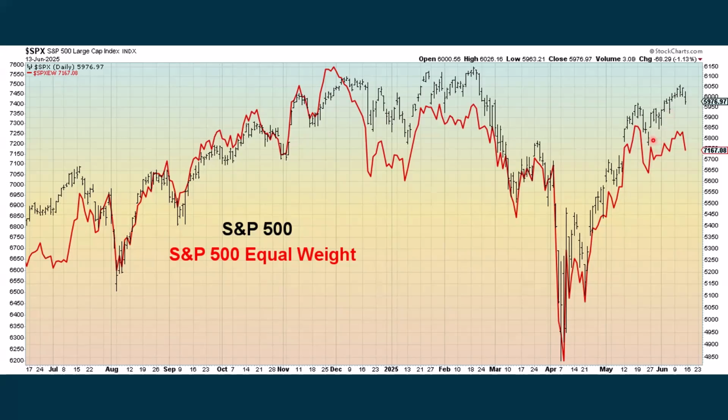But when they get kind of far apart, and especially when we see the S&P going up, that means the bigger stocks are having more of an impact on what's happening with the index. That means there's not as much broad market participation. That's the negative side. The positive side is it's the bigger stocks that really drive the index. So if they're outperforming, that's when the index tends to do better. So there's a positive side and a negative side.